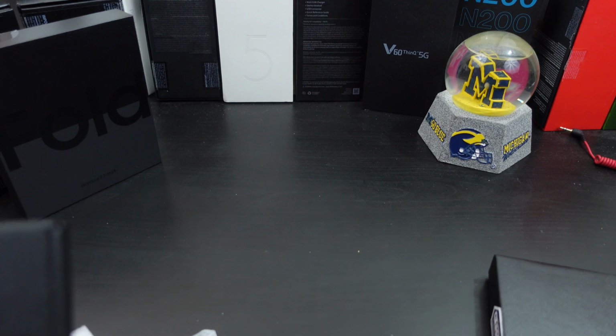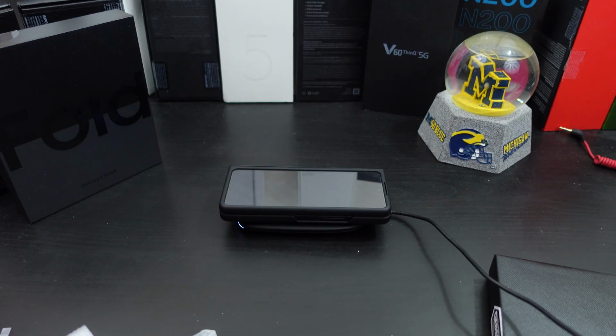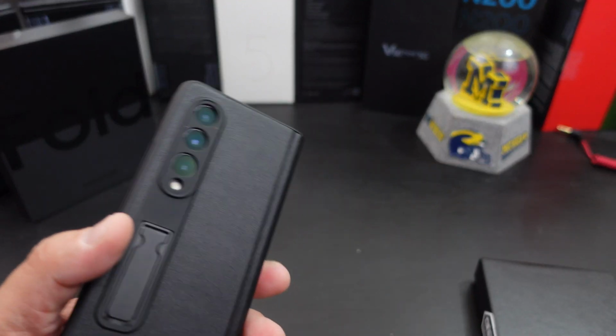Before that too, can you wireless charge? Again, I don't think you will have a problem. And as you can tell, you can wireless charge with it without any issues either. So most cases these days you can do that.